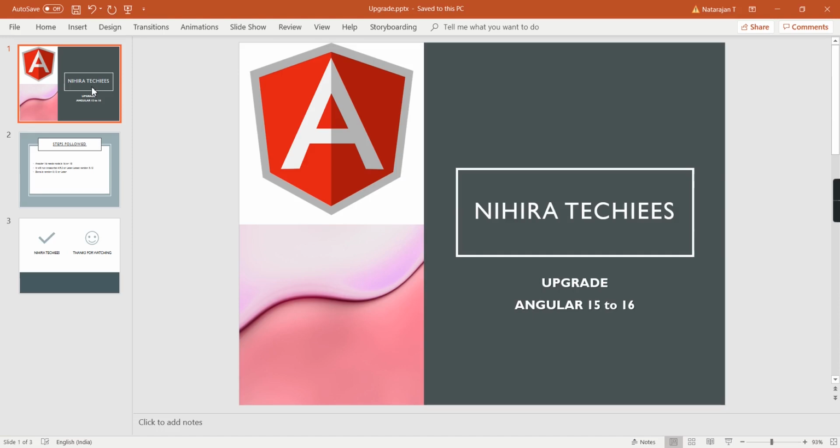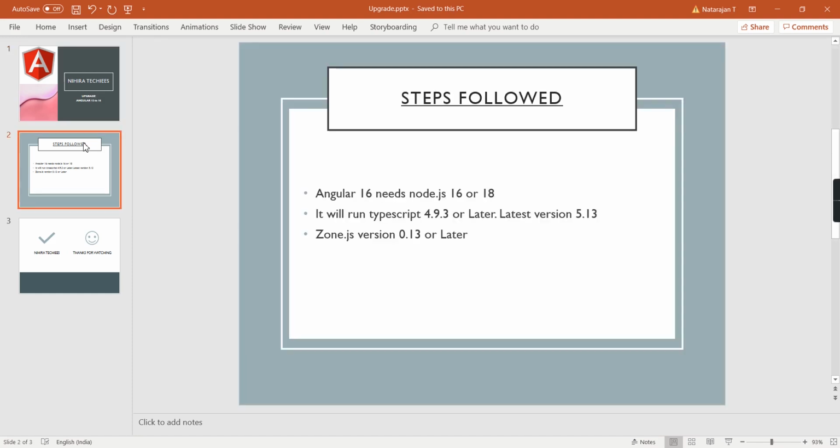In this video, I am going to explain how to upgrade our Angular application into version 16. So basically, if you are doing any upgrade in an Angular application, we have to note two important steps. The first one is to make sure we have the basic needs, which includes the package versions and also the system requirements. The second thing is we have to work on the deprecated items. That means in the lower version, some functions or classes may be deprecated, and for the advanced version, we have some other options, okay? So we have to work on that.